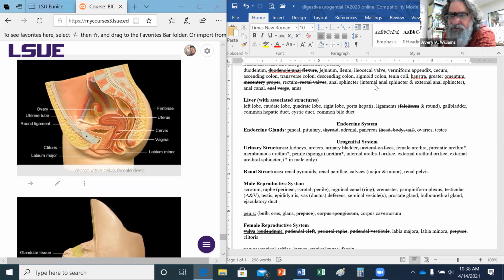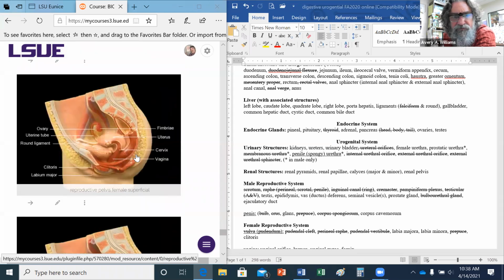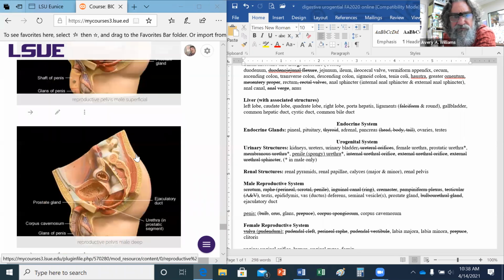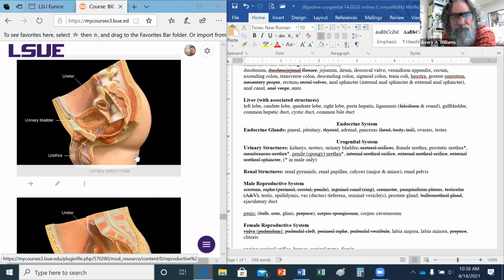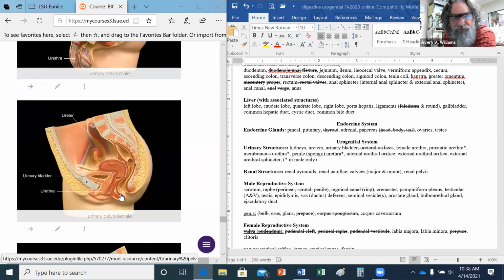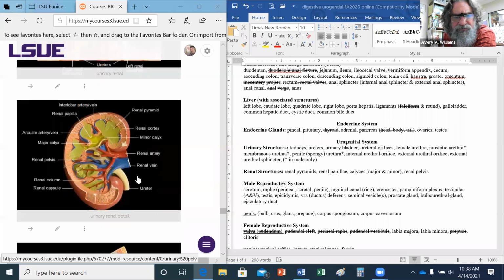Anal sphincters. Internal anal sphincter, external anal sphincter. Here's the external sphincter. And the internal, see, external, the internal is like right here and here.